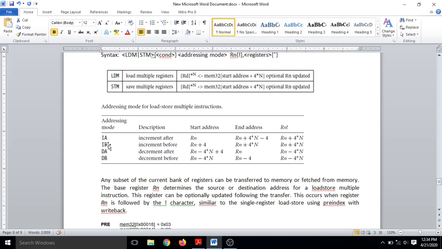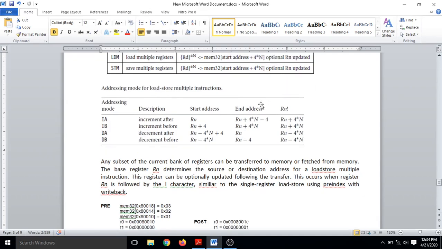Similarly, increment before means that before transferring the data you have to increment the address, then transfer the data. The same happens with decrement: you can increment before and after, and likewise decrement before and after the data transfer. Remember, it is not about before or after execution, it is about before and after transferring.